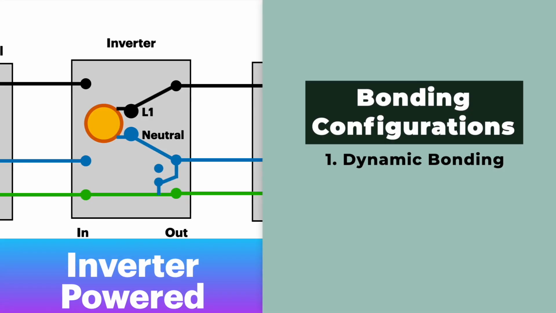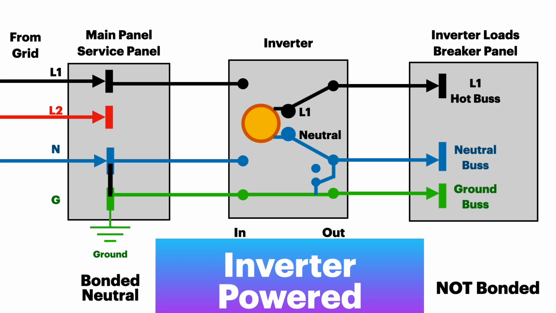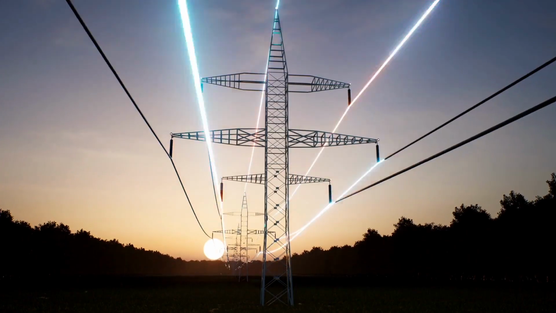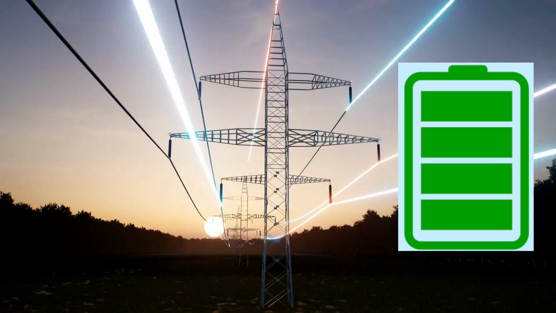Technically, it's switched neutral dynamic bonding. And it is the most common system that you're going to find in all-in-ones and charger inverters. And it's good with this configuration, which is a single inverter in its own separate breaker panel. And you can use it depending on how you set the inverter up. You can use it as a solar power system with grid backup, or a grid powered system with battery backup, also known as a UPS.